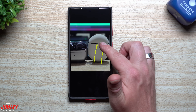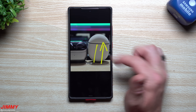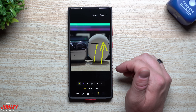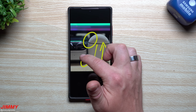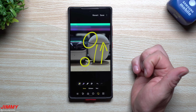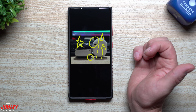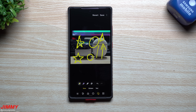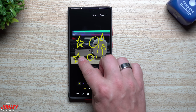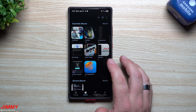If you keep your finger on the screen it makes it into a perfect straight line, and you can turn it into a perfect arrow. You can also do shapes - if you draw a circle and keep your finger on the screen it'll snap it there. There we go, that's a perfect circle. You can do this with a triangle, and you can also create a star. If you keep your finger on the screen it'll actually turn it into a star. You can do this with squares, pentagons - pretty much whatever you'd like to draw, keeping your finger on the screen turns it into a perfect shape.